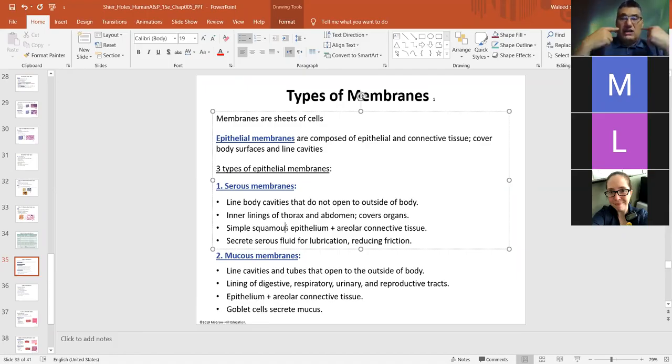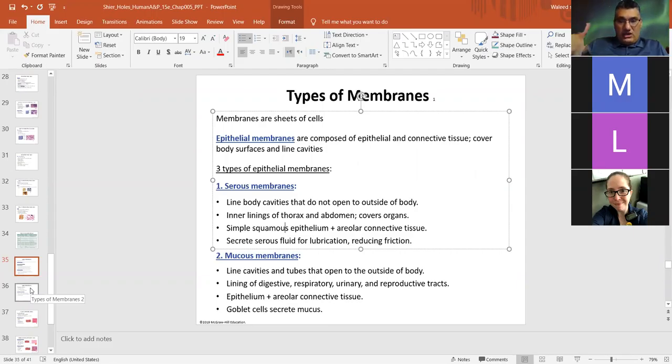While the mucous membrane, like in my mouth, the oral cavity, my trachea, my esophagus, has to secrete mucus, because the mucus being thick, if something gets in like dust, it will stick to it and you can spit it out. So this is the nature, it's serving the function. But remember that serous membrane covers and lines without communication to the outside. Mucous membrane covers or lines a cavity that has communication to the outside.